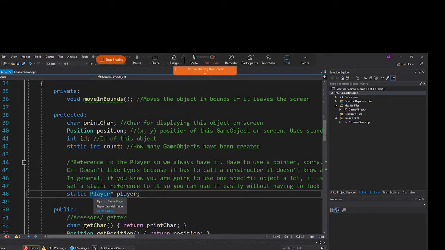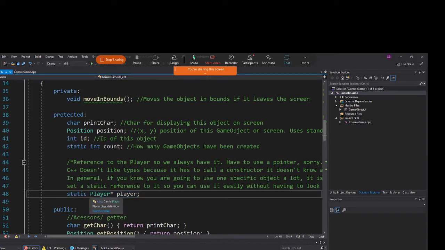Then it's very helpful for me to just be able to immediately go get it and know where it is and keep all this data on it. And so you'll see it's common to keep a static reference to it. By reference, I mean pointer. I just might use the word reference by accident. And that will allow you to just quickly look it up.